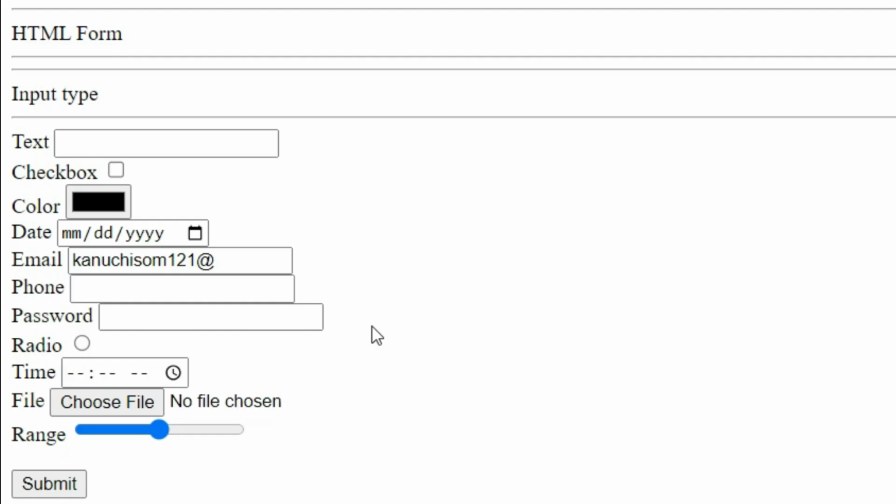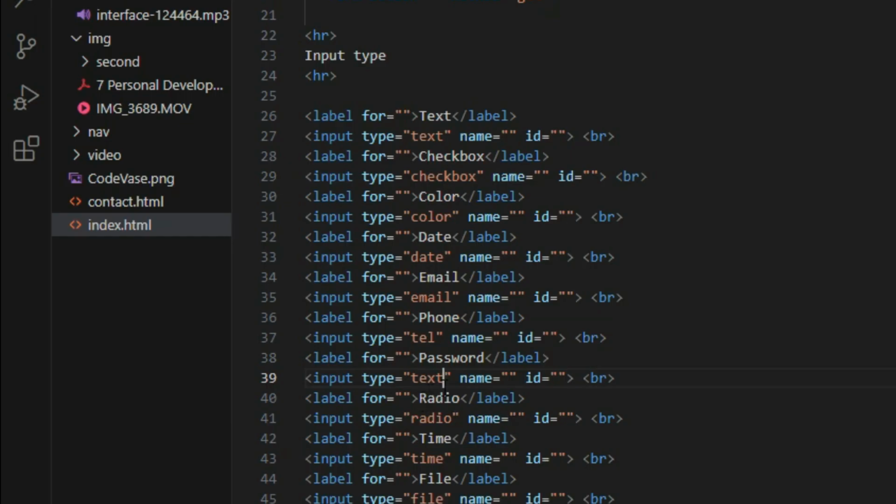So if you are typing anything here, the user is going to be seeing it. That's why, when you go to a website and you actually want to see a particular user's password, I'm going to show you guys this in our next tutorial, not here. You can change the type to text and you will see the person's password, though it's going to be temporary, not permanent. Once you refresh your listing, it's going to change back to type password again. I'm going to be showing you guys later in our next tutorial.